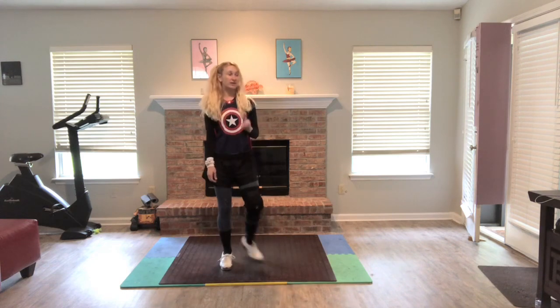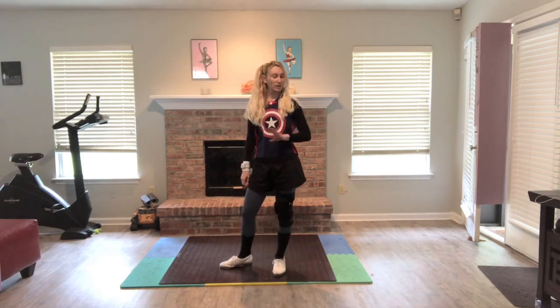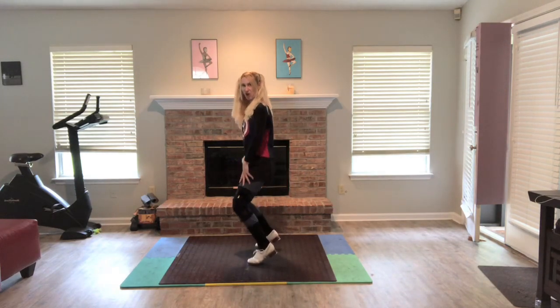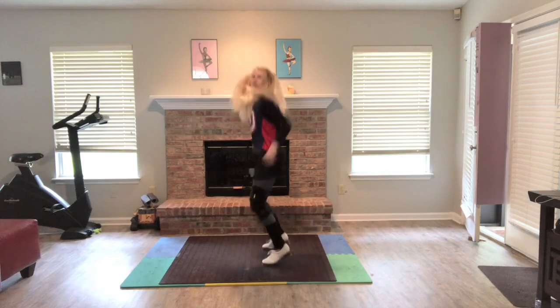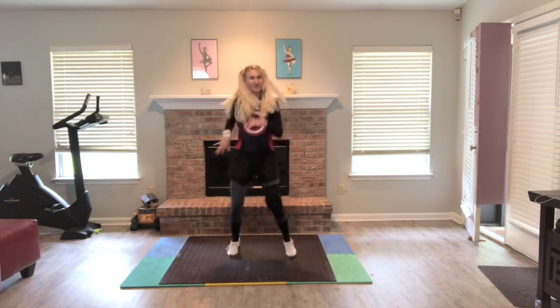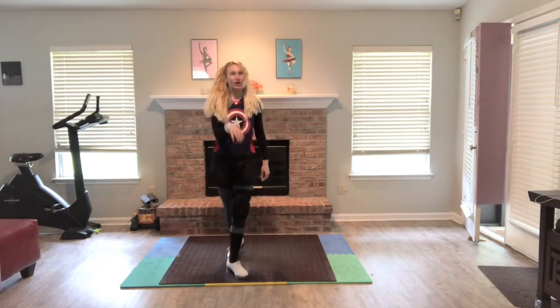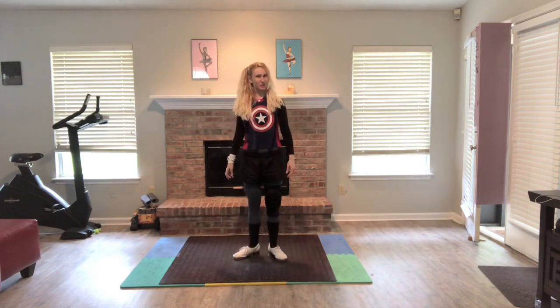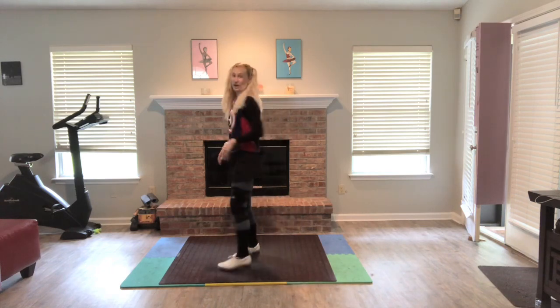Two things about that. Number 1, tap dancers, we're not like ballerinas. We always have bent knees. You want to make sure that your knees are always soft, bent, and ready to bounce, because tap dancers, we like to go fast. We like to do things. We like to make sure that we are ready to move when we need to. So we never have straight legs because you can't really move very well from straight legs without bending first. So we are always in plie. We're always with bent knees, okay?